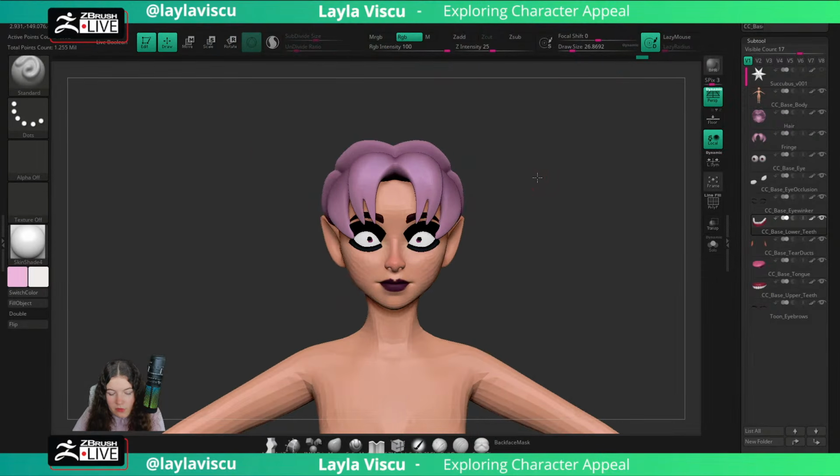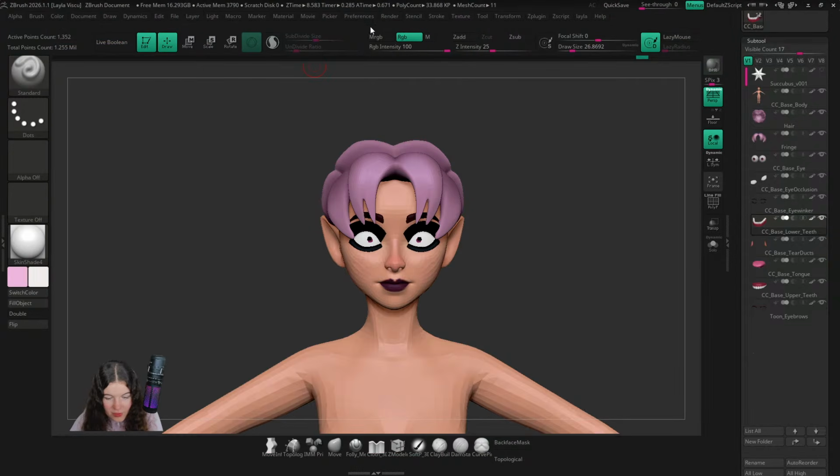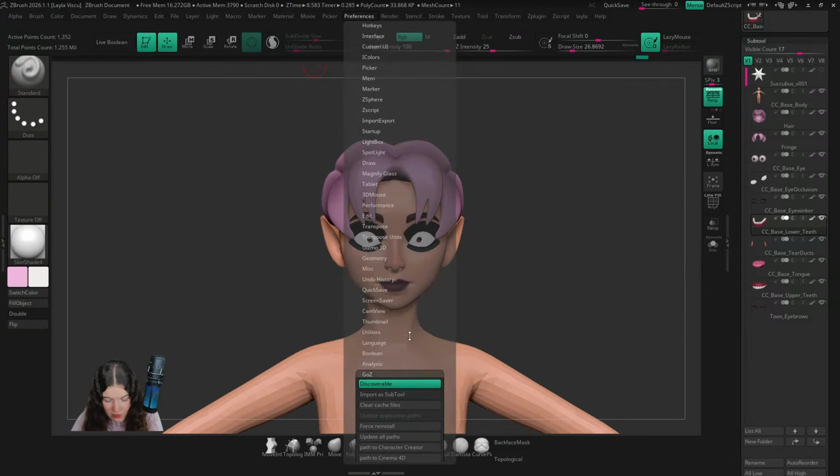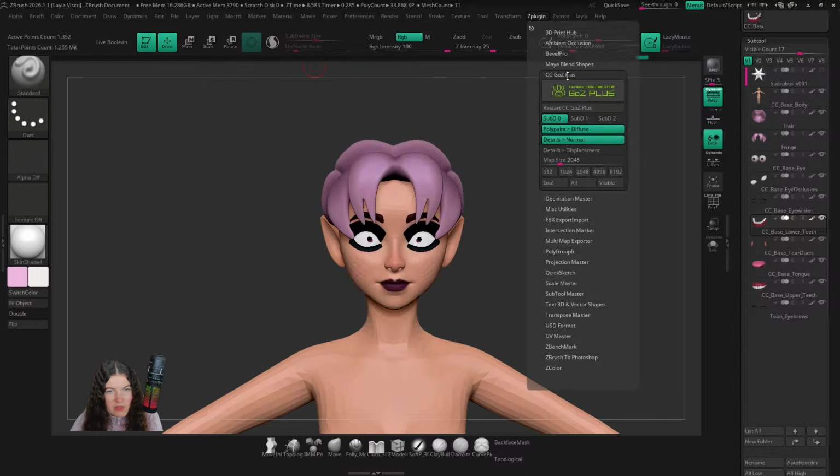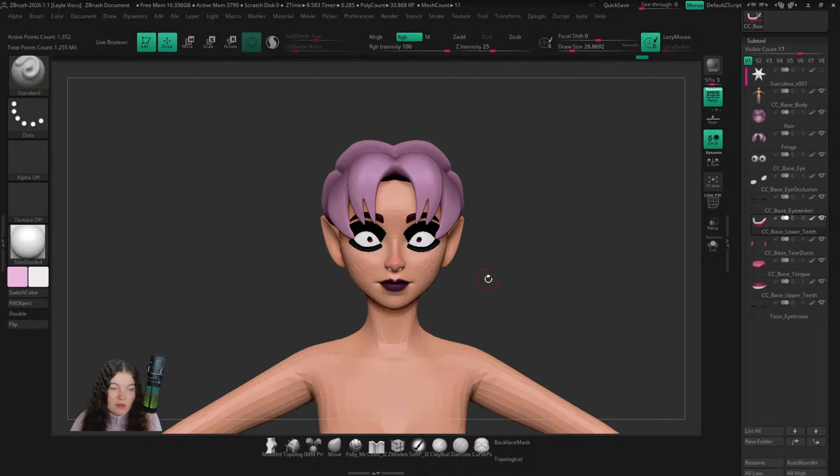What menu was that GoZ in? Sorry, yeah. So if I go back, looks demonic. Let me turn off Max on Overlay. Preferences, GoZ. And the other one is in ZPlugin, CC GoZ Plus, which basically allows you to also make diffuse, normal, displacement, and also send different subdivision levels, which is awesome because I can send subdivision level 2 or 3 and we'll still link it with all the animations, which is cool.